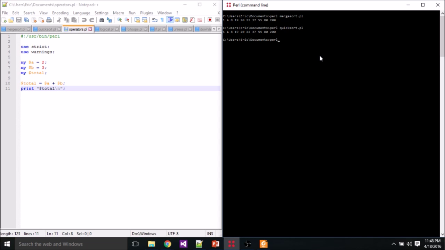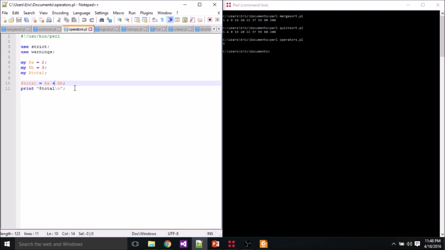And how you run a Perl program is we're in Strawberry Perl right now, and all the Perl documents or programs are in the documents folder. So then you type in perl and the file name .pl, and obviously 2 plus 3 is 5. You can do minus, divide, multiply, and the exponent one is easier than C++, where you type in like pow or something like that. This is going to be easier. Just type in 2 star signs. So we'll do this again, and it's going to be 8.